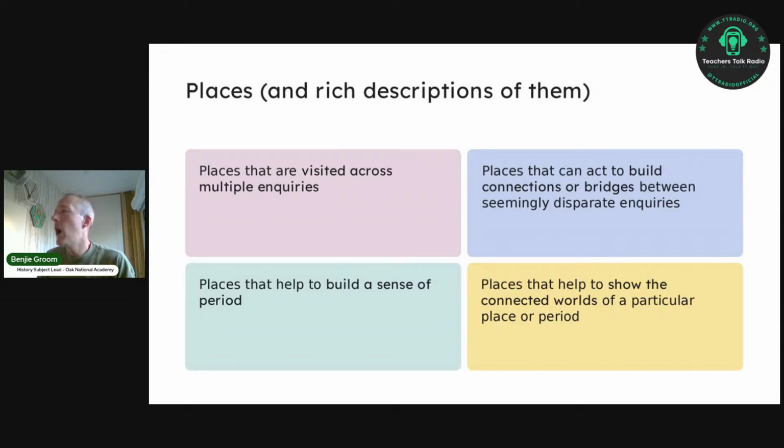So, for example, Baghdad, somewhere pupils may be familiar with from studying Islamic civilization at some point in primary school. Maybe not all pupils studied that, as it's not compulsory, and so in your year 7 you begin in that sphere, which is actually pre-1066 really, but you look at Baghdad or Cordoba or somewhere like that, and then the ability to visit that again and again with the attack of the Mongols. Constantinople is really right for this.